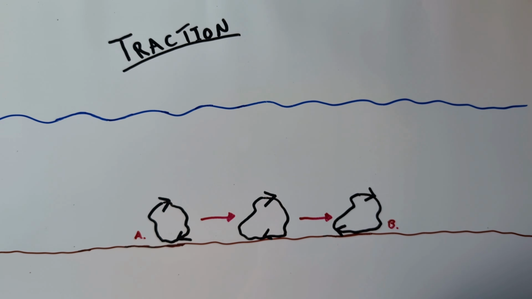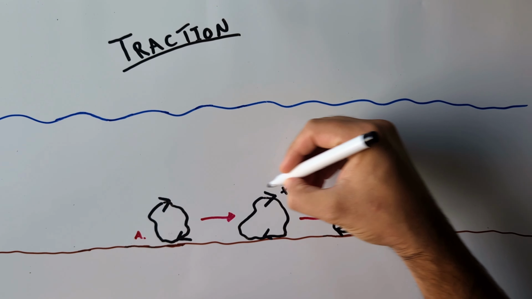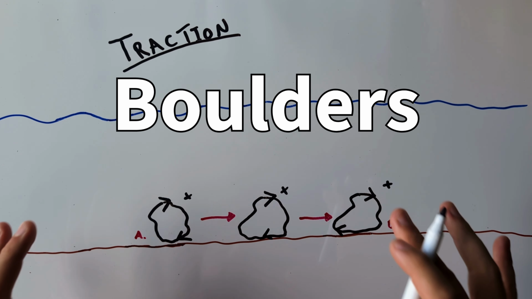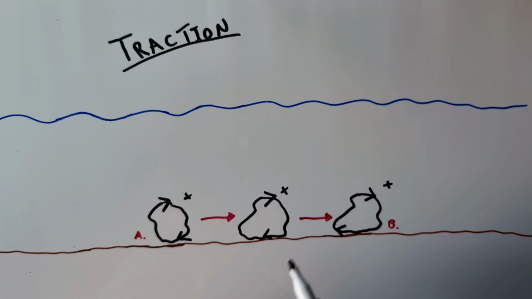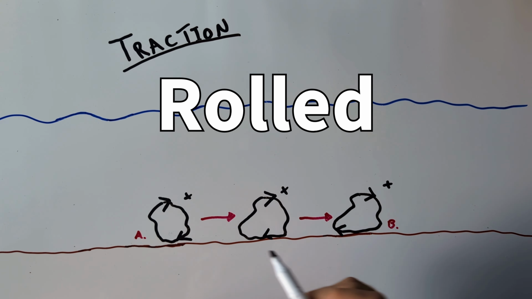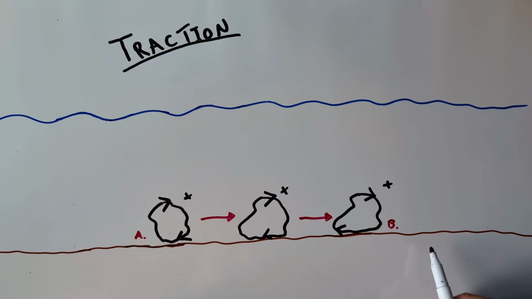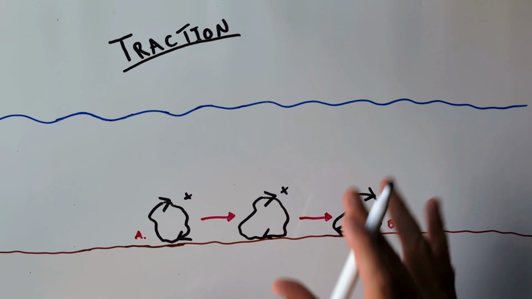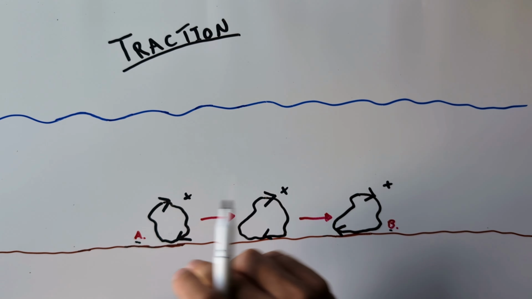Okay, so let's deal with traction. Traction relates to the largest pieces of sediment, so kind of boulders. Because they are so large, the energy moving through our rivers or our coastlines doesn't have enough energy to lift them. It only has enough energy to really roll them. So our boulders are rolled along the seabed or the riverbed, and they are moved from A to B. So you can see that this is a type of transportation because transportation is moving sediment from A to B. Now this sediment is large boulders and they are rolled.